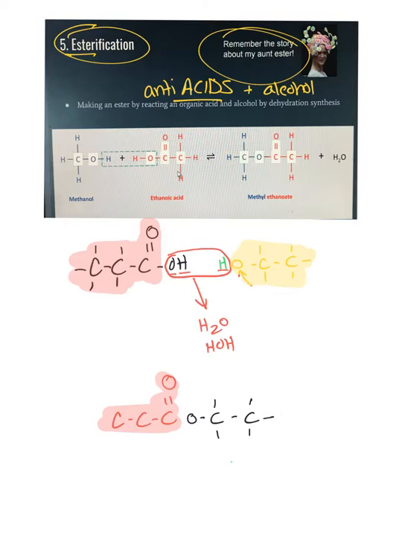And this O that's right here, that O hooked up with this C. So we'll put a little line between it because there's now a bond there. That right there is the alcohol portion, and the pink was the acid portion.